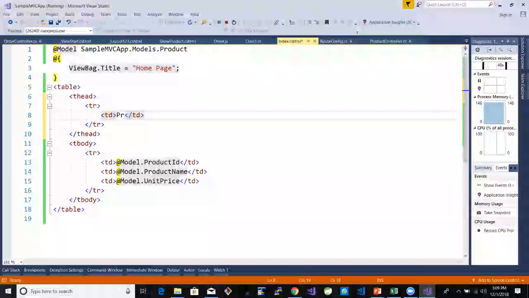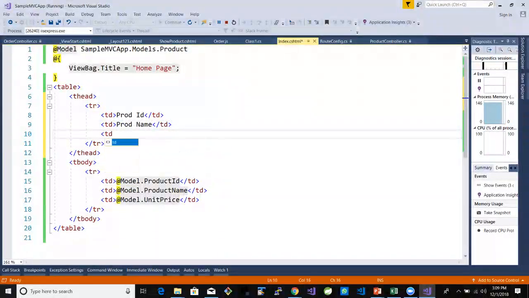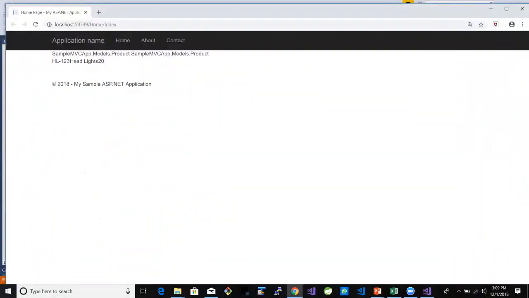Product ID, product name, unit price. Where's this?